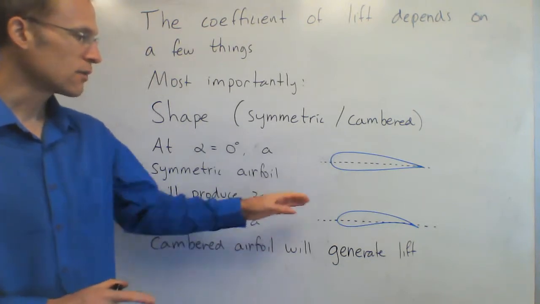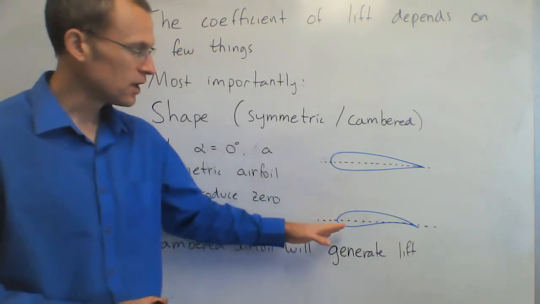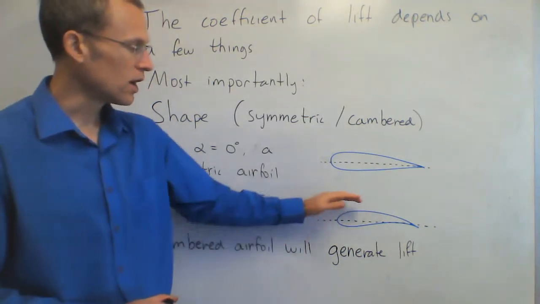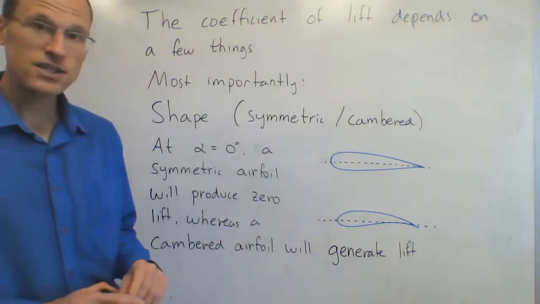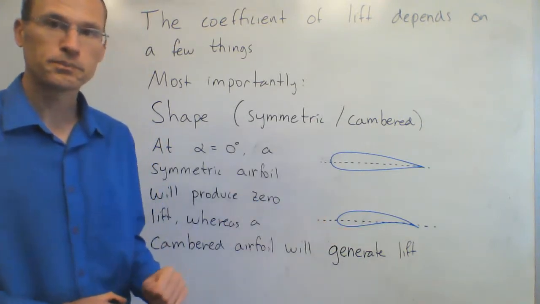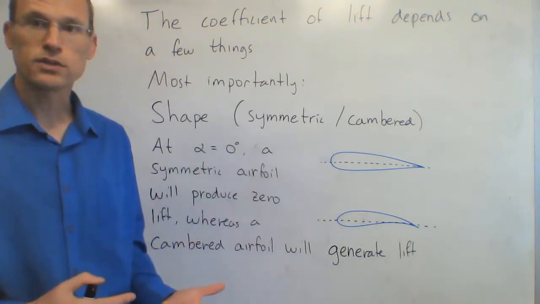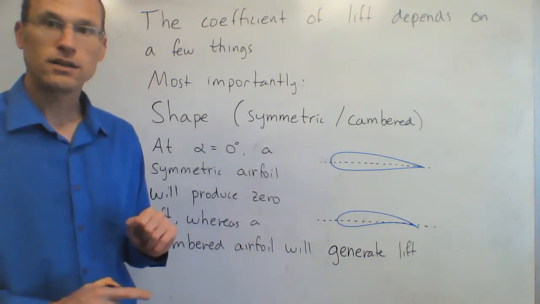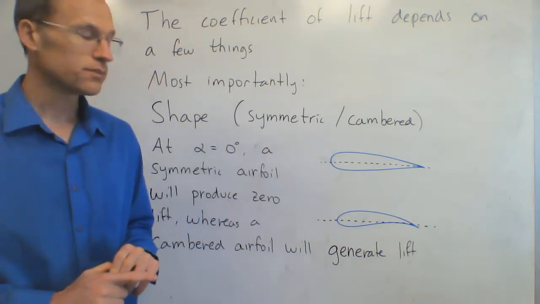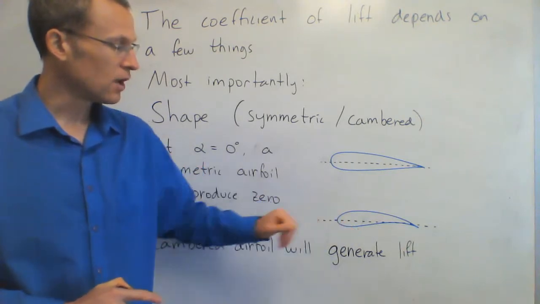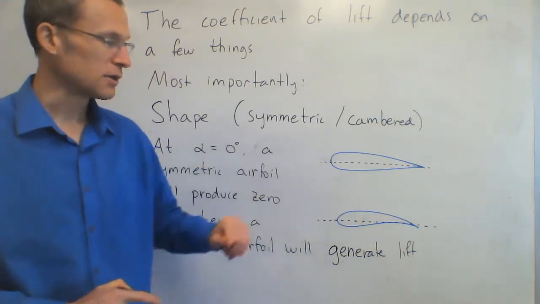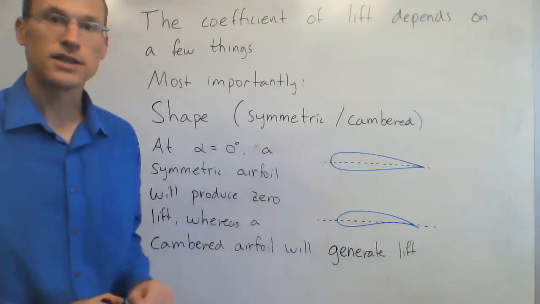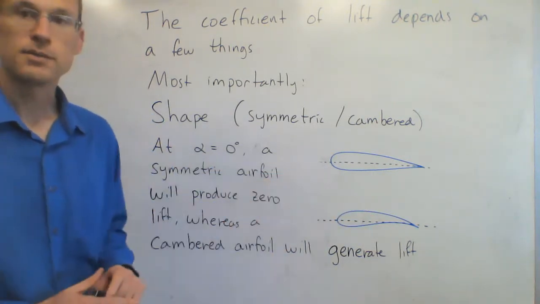As opposed to the cambered airfoil, these guys are shaped, so bottom goes up a little bit. And what that does is it makes the air go over the top faster than the air going under the bottom. So what that does, Bernoulli's equation, lower speed gives higher pressure. So if I have a lower speed on the bottom, I have a higher pressure, higher speed on the top, lower pressure, that's going to generate lift. So even at 0 angle of attack, these guys are going to produce lift. Symmetric airfoils are not.